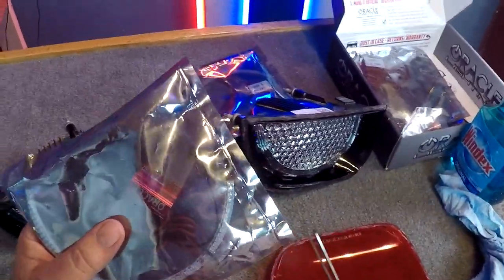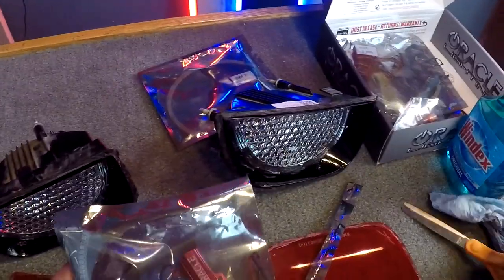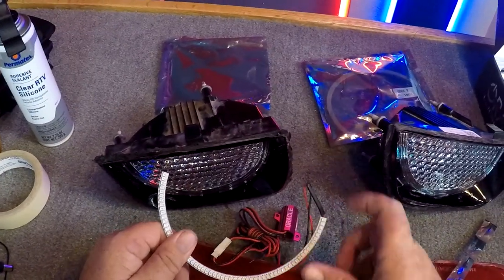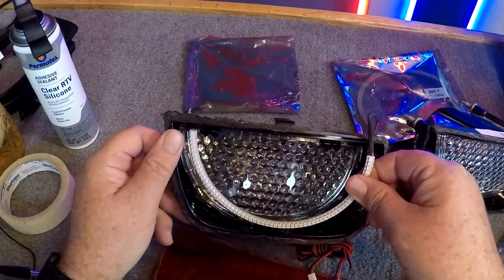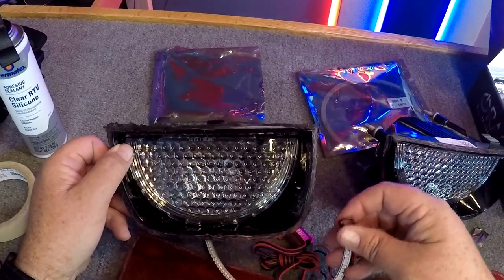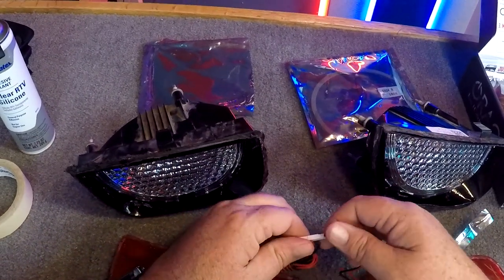If you've seen some of my other videos, I finally got the right set in. The set that I got in was more square shape on the bottom. Anyway, these are going to work. Fit in there like that. I'll have to go in here and drill a hole up in here to run the wires through. What you do is unclip this little connector here.